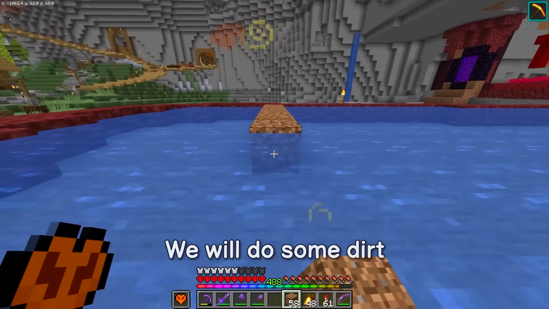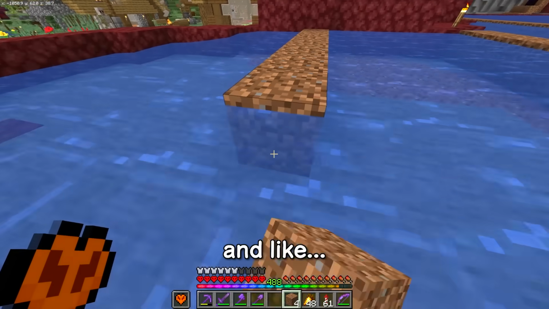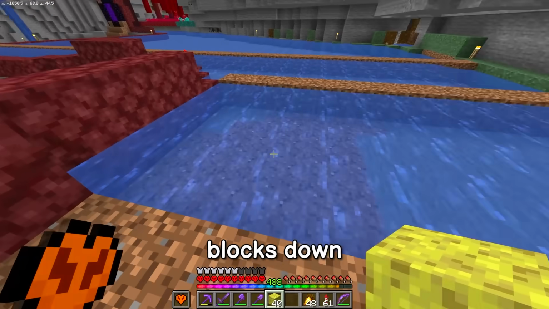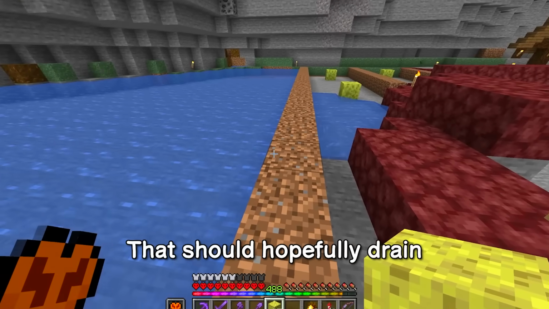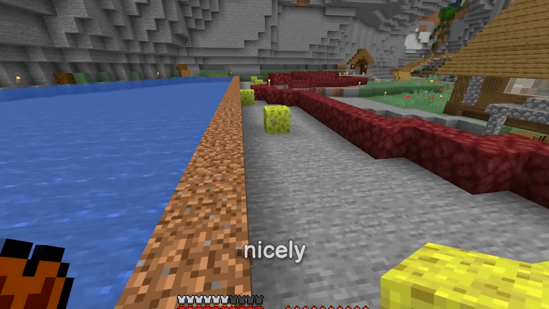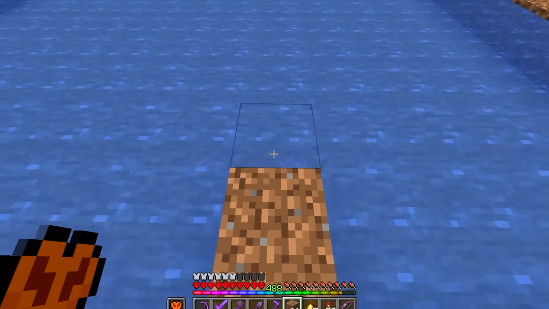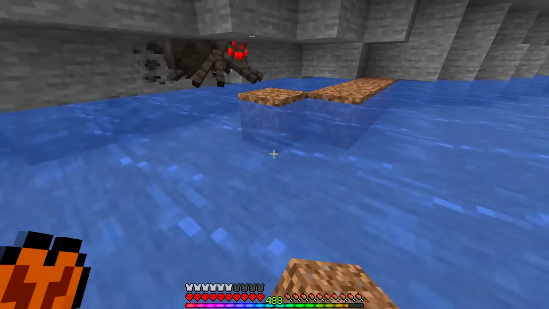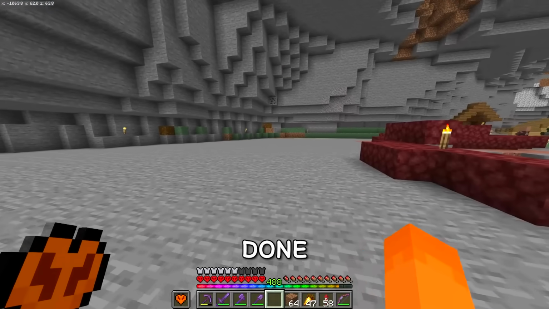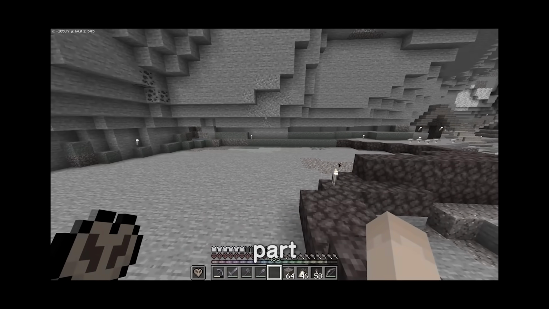We will do some dirt layers like this, and like this, and like this. Now we place these sponge blocks down. That should hopefully drain this pretty nicely. Boom. So there's the easy part done. Now begins the ridiculously tough part.